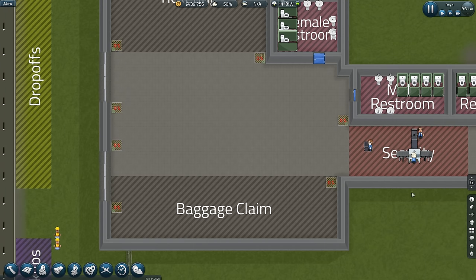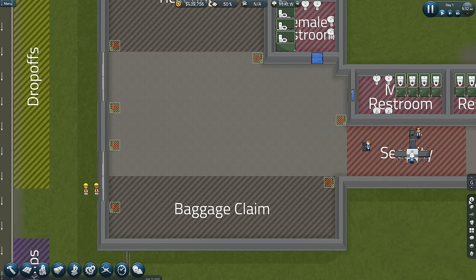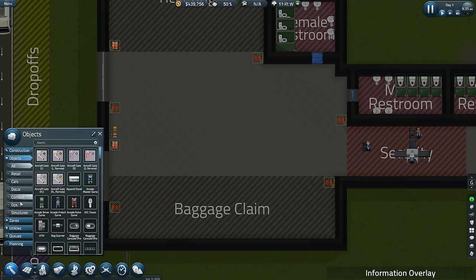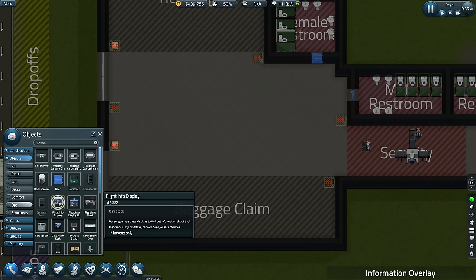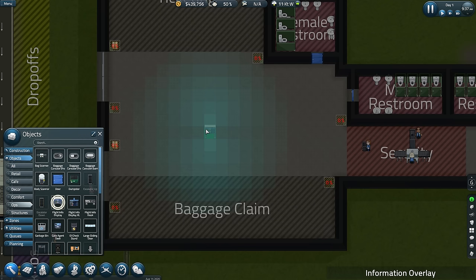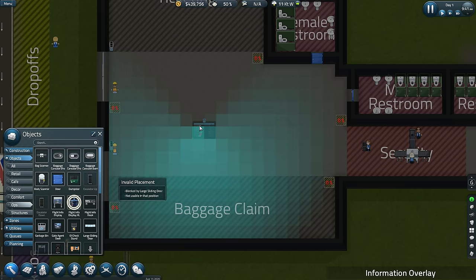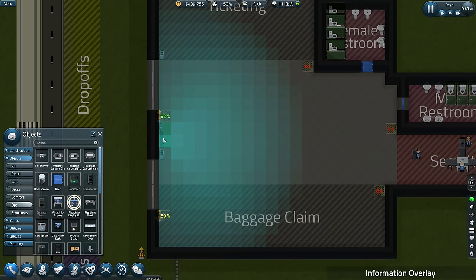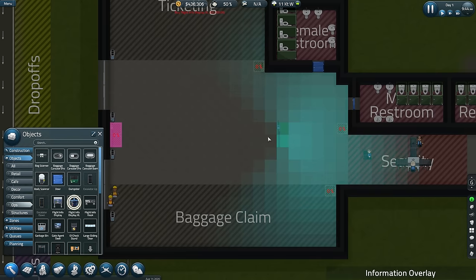passengers. Because if we have a little look at the bottom right here, we have some overlays, and the one at the top is an information overlay. And what's interesting about this game versus Airport CEO is that I can go into objects, I can go to something like ops, and I can get flight info displays, and it actually has got an information sort of aura from it. So we can see the radius that it goes out there, goes out a good few tiles, gives information to passengers in that area. They can come up and look at it and get information about their flights, or we can use a large one, which gives this kind of shape. So what I'm thinking is we do a nice large information stand right there, and that'll give info to everyone in this area. They can go and look at it and see what's going on with their flights.